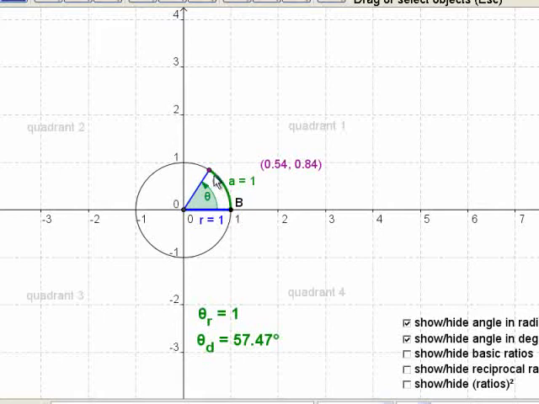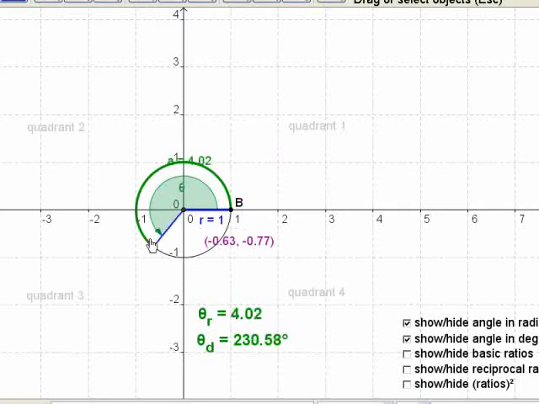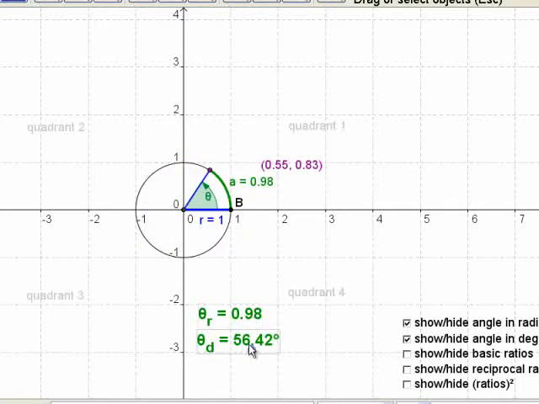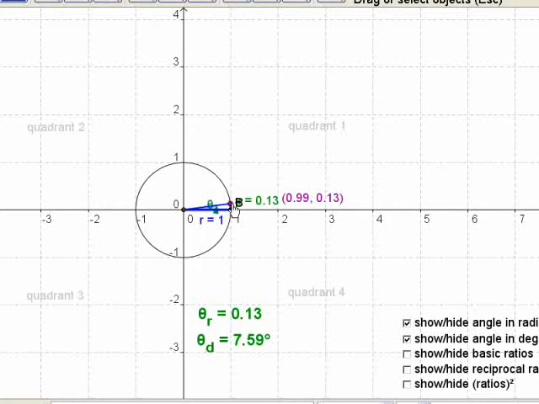This is a circle here with a point that I can move around the edge. The angle in radians is shown here, and the angle in degrees is also shown here. 1 degree is this tiny little angle down here that it won't even let me go down that far because it'll snap right to the bottom axis. But an angle of 1 degree is a pretty small angle. An angle of 1 radian is about there.